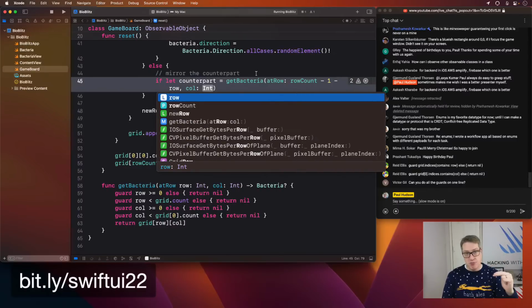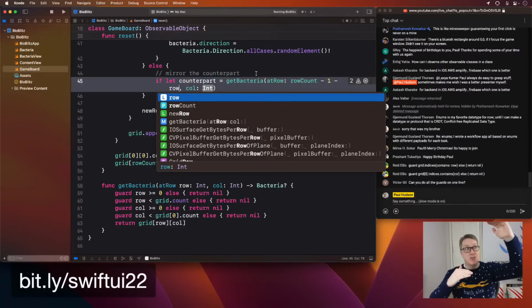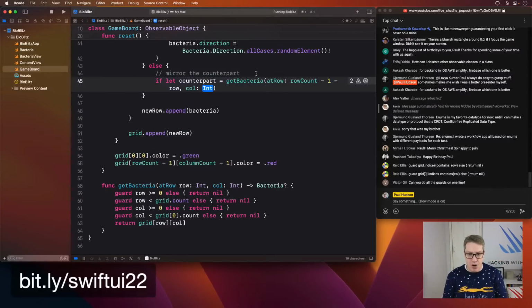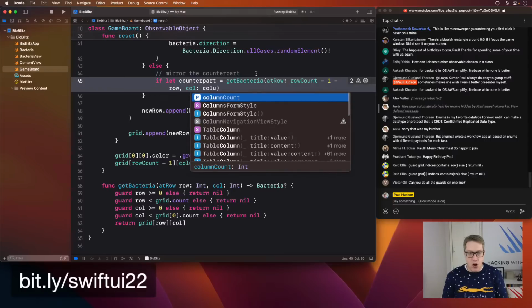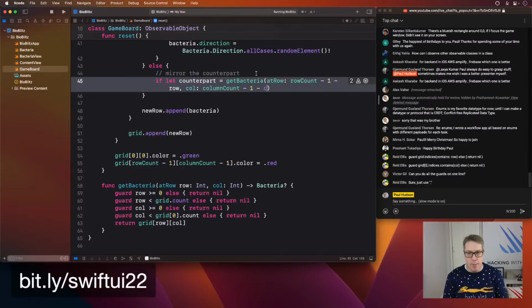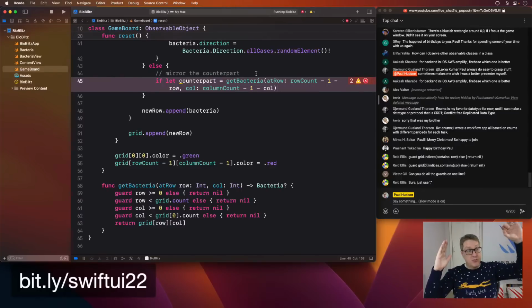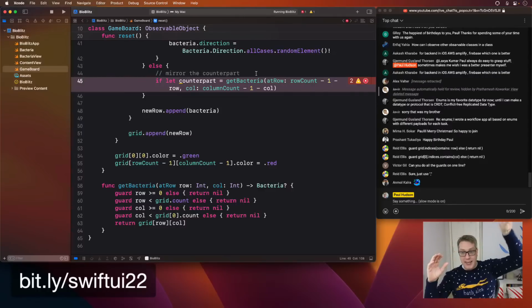So the opposite row from where we are. So row 0 reads 10. Row 10 reads 0. Row 9 reads 1. Row 8 reads 2, and so forth, inwards like that. And for our column, it will be the same thing again: column count minus 1 minus col. So it looks for the opposite row and the opposite column, and will copy its position into here. That's what it's going to do.